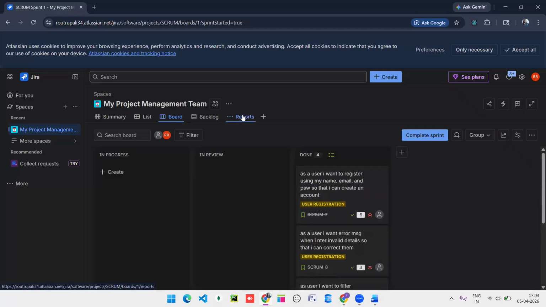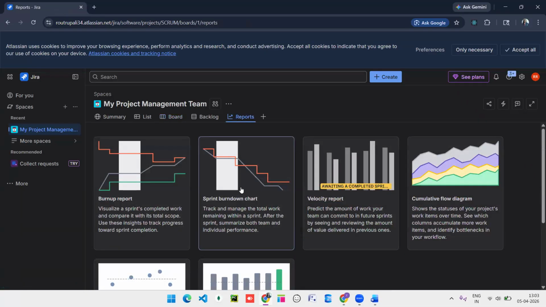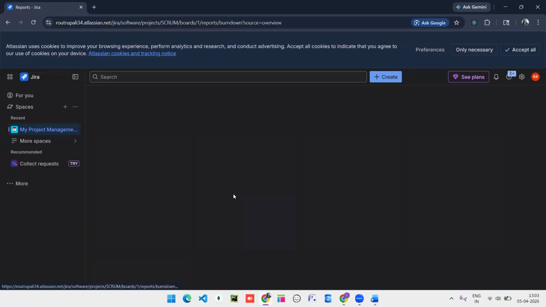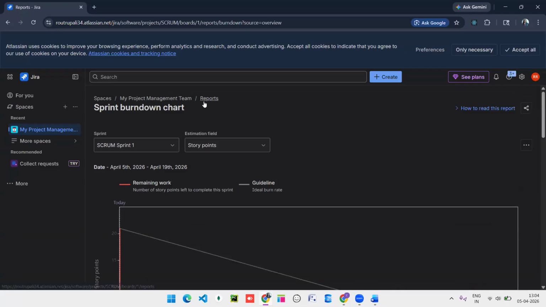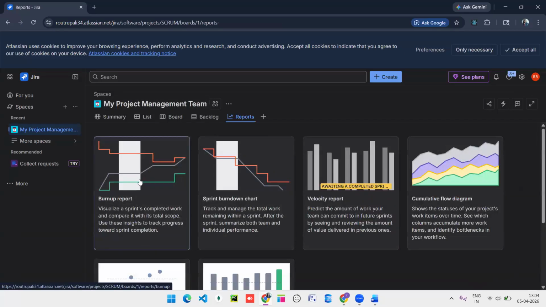Then go to reports. How to check your charts? Here you can see sprint burn down and product burn up. Just click on the sprint burn down chart. You can see our sprint burn down chart is prepared and all the dots. I have mentioned my end date is today itself, so it is showing in this line. If you mention April 15 or 19, then it will show like this based on the complexity points. And come to my product burn down chart. So this is my burn down chart.